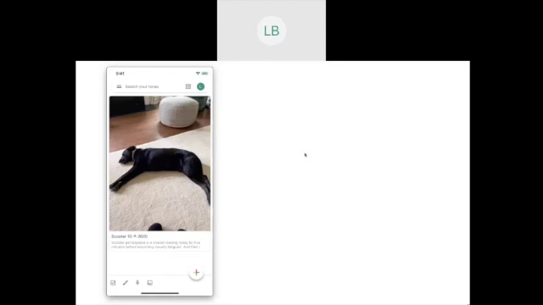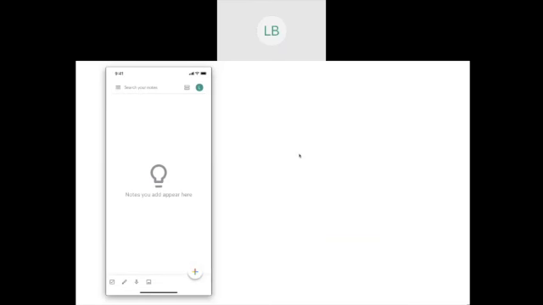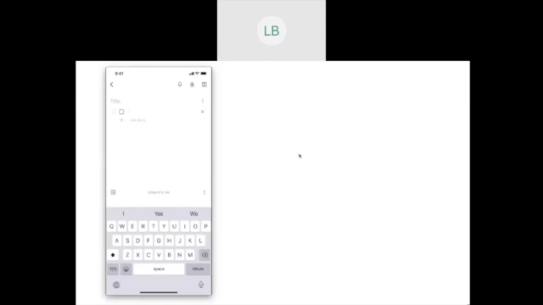So then another way that you can use your Google Keep app is to compose a checklist. If you want to use your Google Keep to compose a checklist, you would just simply go back into the app. When you click on it, at the bottom, you'll see a square box with a check mark in it. You're going to click on that. It takes you into this location where you can click on title, and then you simply give it a title depending on what you're going to use it for.